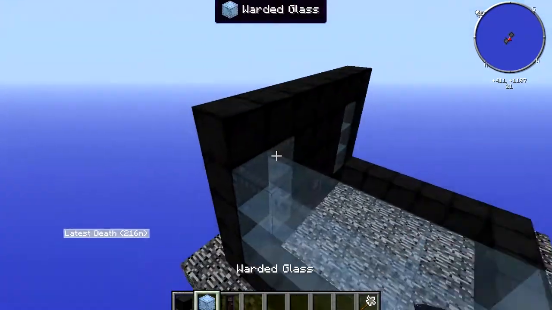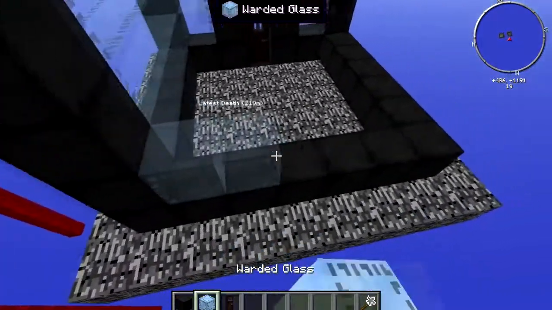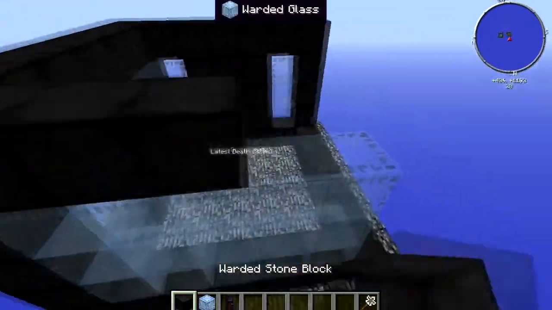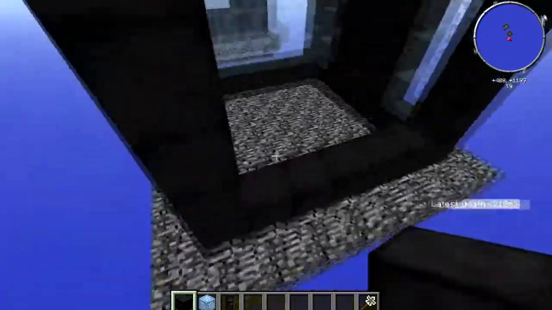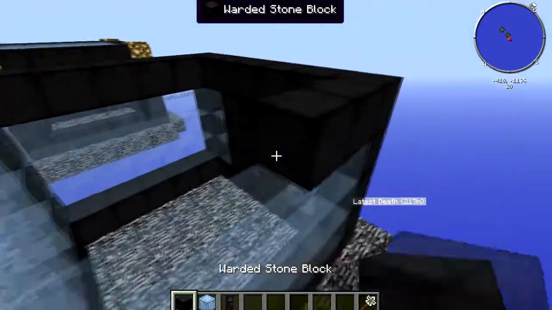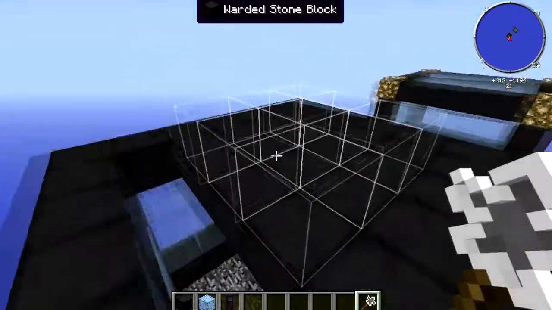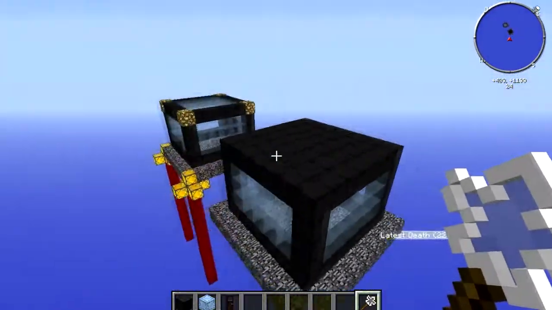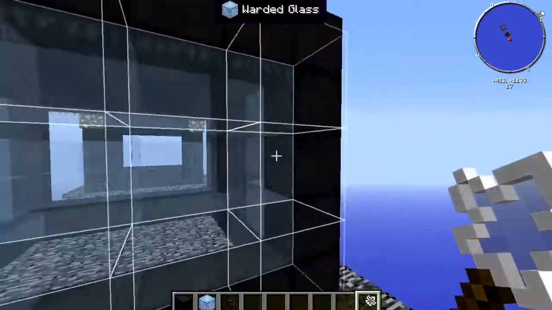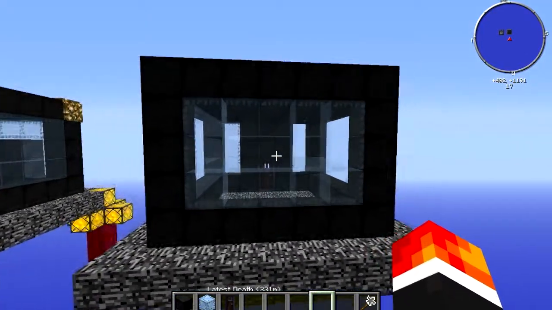Then, nope, that's not going to work, of course. Builder's wand here, there, then here, builder's wand it up, and warded stone along the top, as we saw before. One last side, and then the roof. I'm going to do this out of warded stone, and then we should be done. And this will create your cage with an access port if you need to. If you don't want the access port, you can knock that off and replace this with glass. But this is what you'll need at minimum if you're going to create the cage.